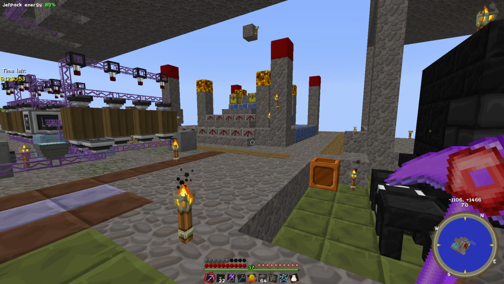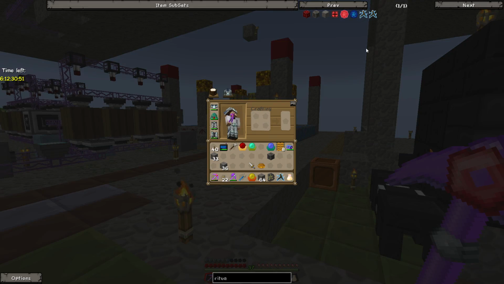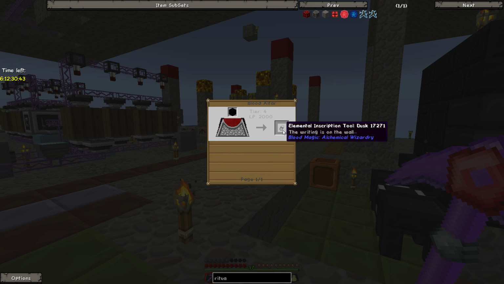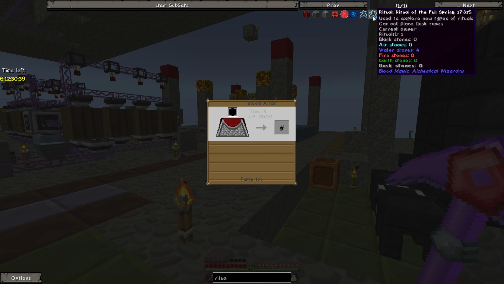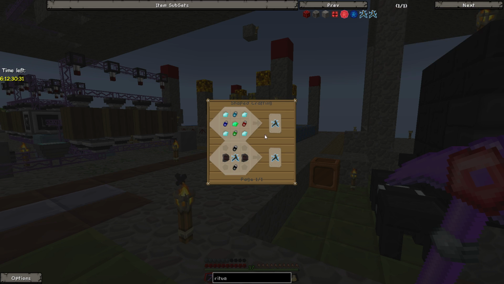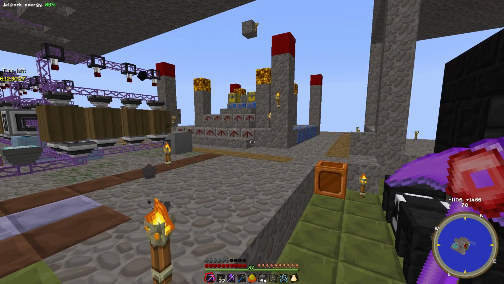Alrighty then, so I used that tier 4 altar just now to upgrade my ritual to the second tier that can use dusk runes. It just required 2 of these dusk inscription tools, which was 2 blocks of coal with minimal LP in a tier 4 altar, and these 2 demonic slates, which are just the upgraded version of the regular slates, the tier 4 slates I guess. I think they can even make a better one. Nope, that's it, that's the best slate.